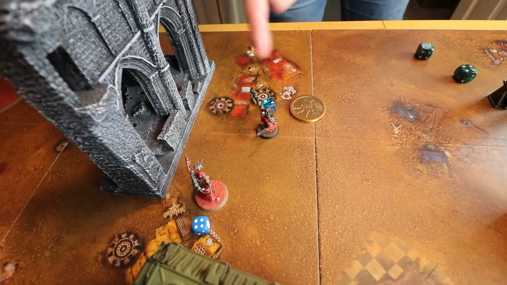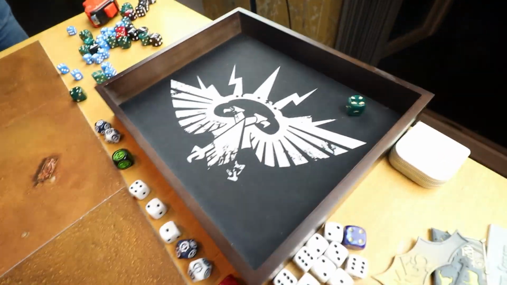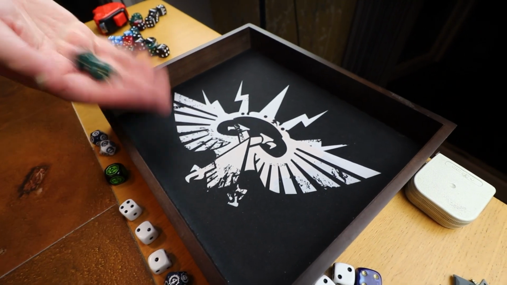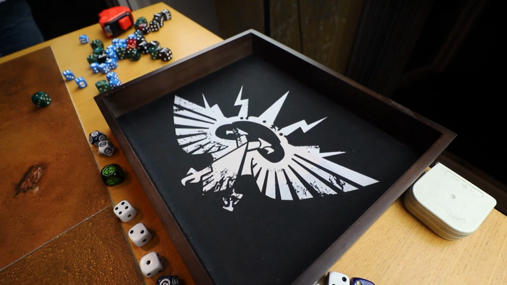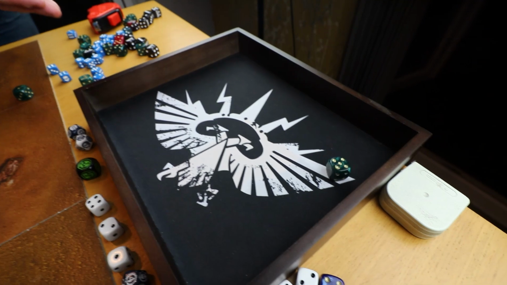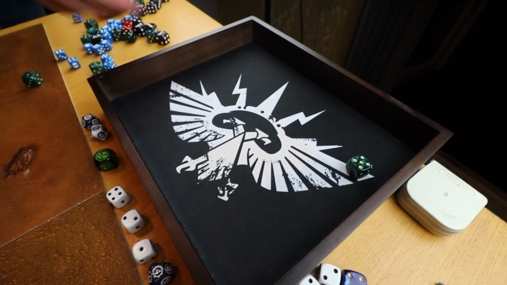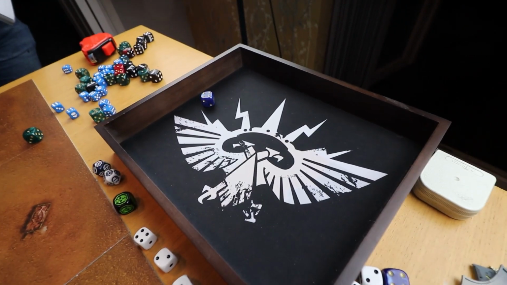The Daedalus is now going to follow up with his pistol. So D3 shots. That is 2 shots. We are hitting on freeze. He has missed once. It is strength 6, 2s. He has wounded. That is -3 because you're within 6 inches. Okay, so 4+ invulnerable save. Yep, it makes it. Okay.